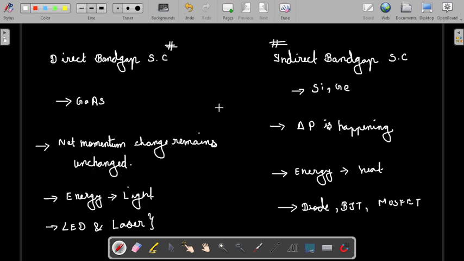So this gives a brief understanding of the difference between direct band gap and indirect band gap semiconductors. With this, our classification of semiconductors comes to an end. Next we will look at p-type and n-type electron contribution in intrinsic and extrinsic semiconductors. Then we will start with diffusion and drift current, and how they act when they exist together. Then we will see some capacitance effects, and after that some principles and theories of semiconductor properties, like the Hall effect. From this lecture, I think you are able to understand all the classifications of semiconductors.